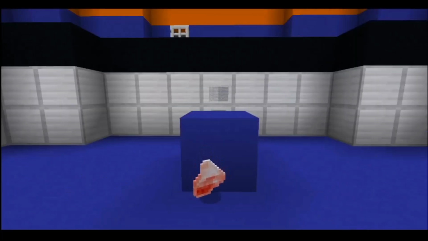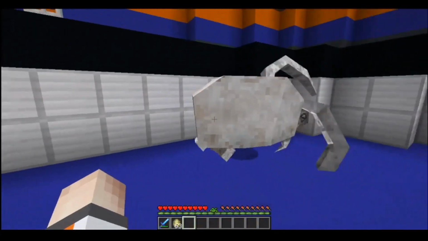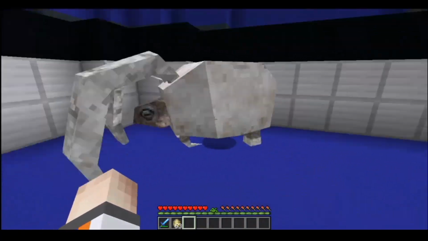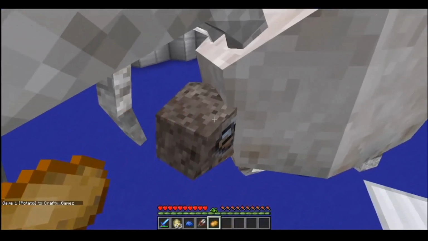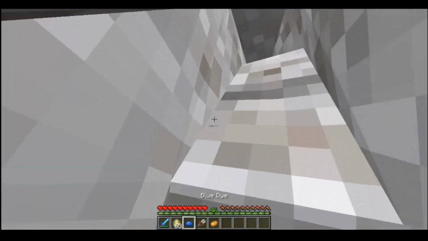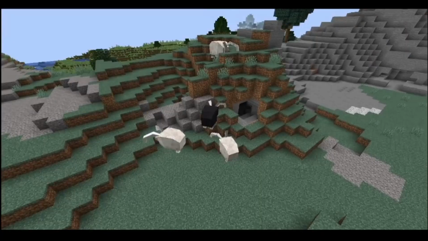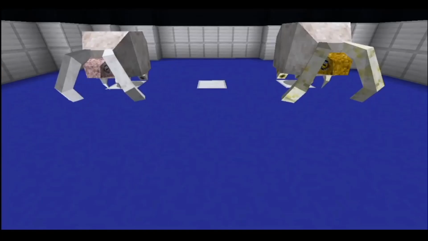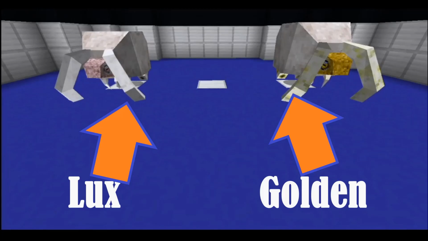The Yale can drop 1 piece of wool and 1 to 3 pieces of Yale meat. The Yale is a passive mob, and when attacked will run away from the player. The Yale can also be lured and bred using any type of vegetable such as potatoes, wheat, or carrots, and can even be dyed and sheared just like sheep. The Yale spawns in any mountainous biome. The Yale has 2 subspecies, the Lux Yale and the Golden Yale.